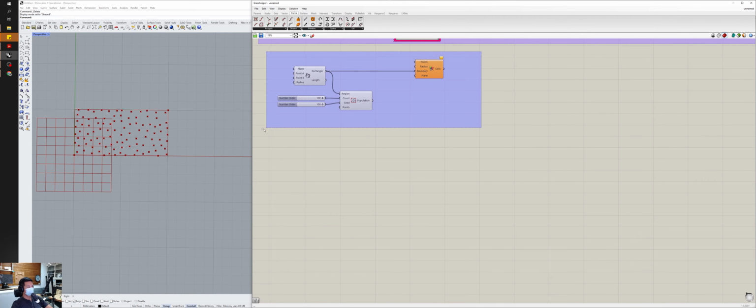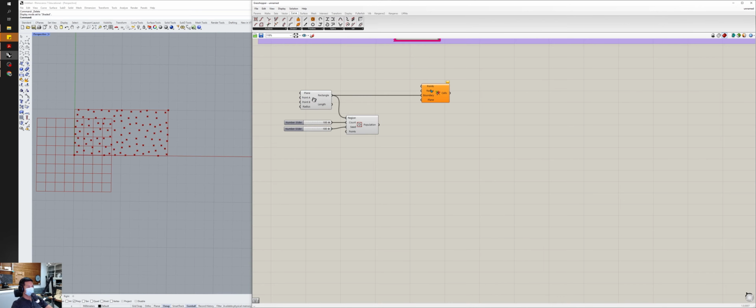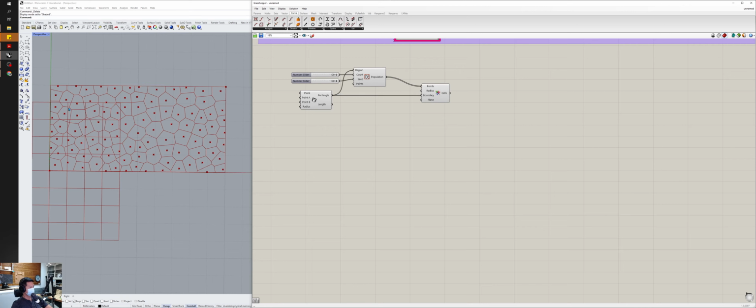From there, we need to input the points. In this case, this probably will make more sense. We have our points. And you see, just like that, we've already generated that Voronoi diagram that we were looking at previously in the example of the Beijing Water Cube. And then, of course, you have some things to modify as well, like the cell radiuses and stuff like that.